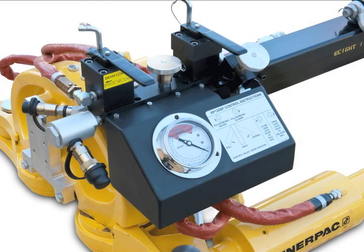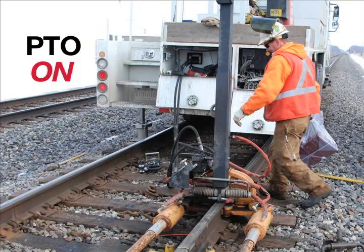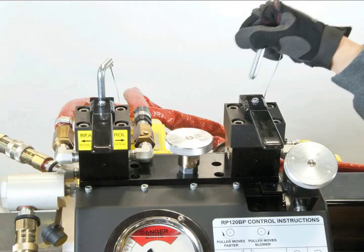We are now ready to clear the beam and set up the pull. Close the load lock valve by turning clockwise until it mechanically stops. Turn on the PTO. Remove the lock pins from the pull and beam control valve handles.